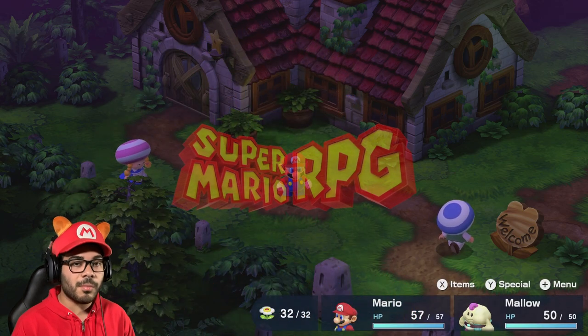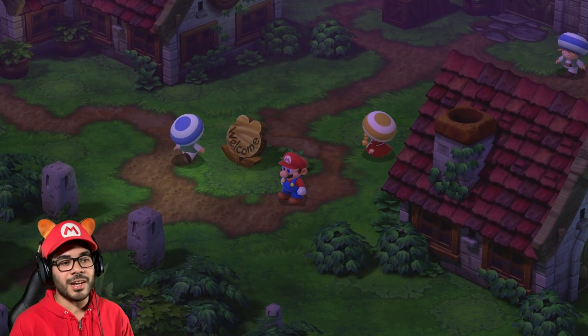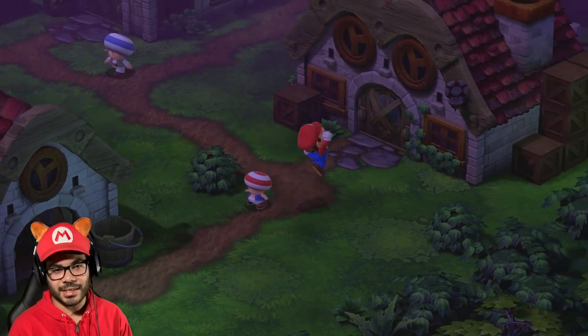more Super Mario RPG. In the last video, guys, we finally made it to Rose Town and we met Geno and he came alive and went into the woods somewhere. Without further ado, let's just jump right into the game. I don't really want to waste any time this time around.